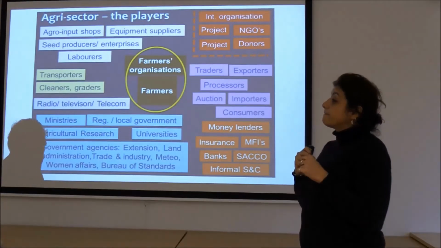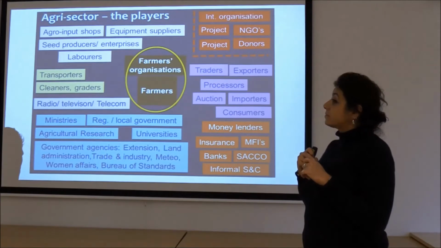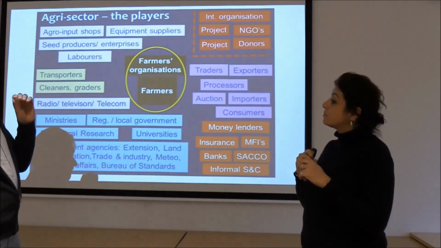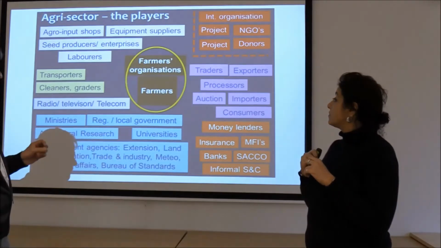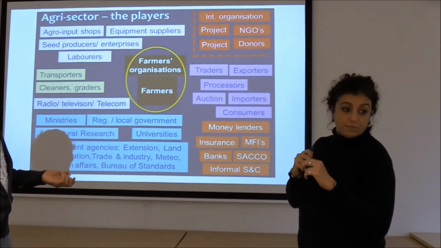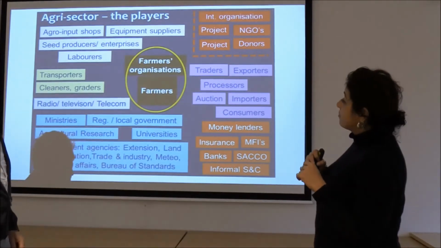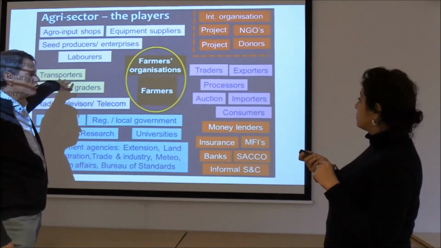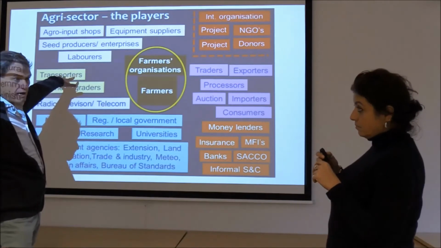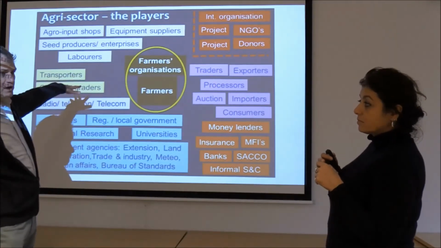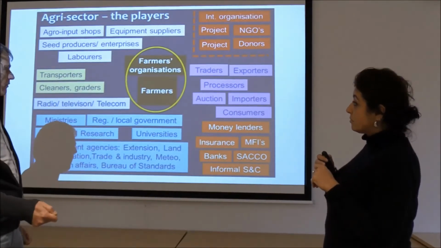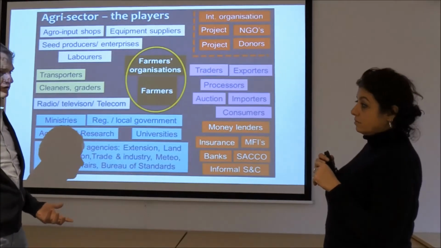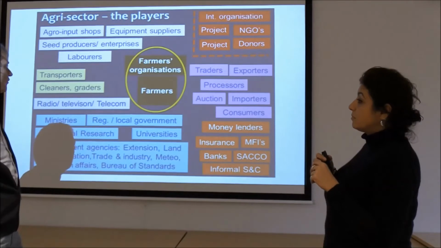Depends, and this is the important distinction between value chain operators and value chain supporters. Supporters provide services to earn money, and they may or may not own the product. For instance, a transporter who's just transporting the dalo or the taro from one place to another. If they are paid by the farmers or by traders, they are supporters. They're not necessarily the owner of the dalo.